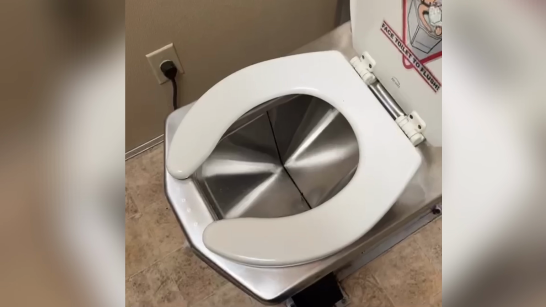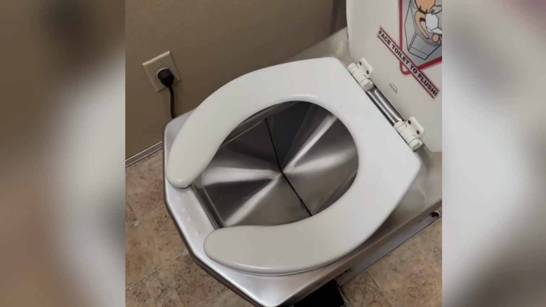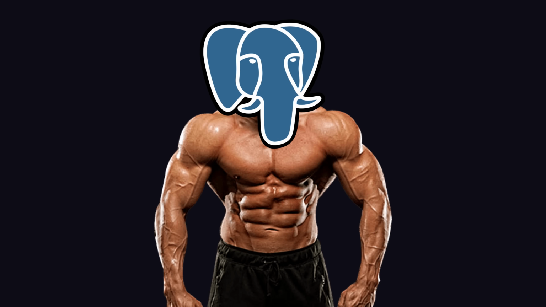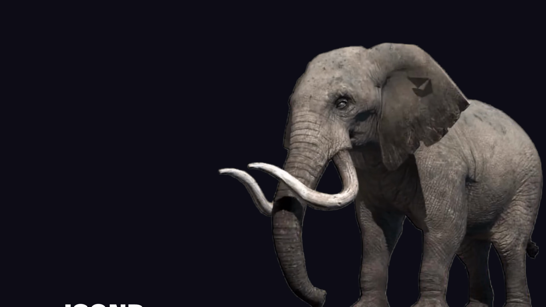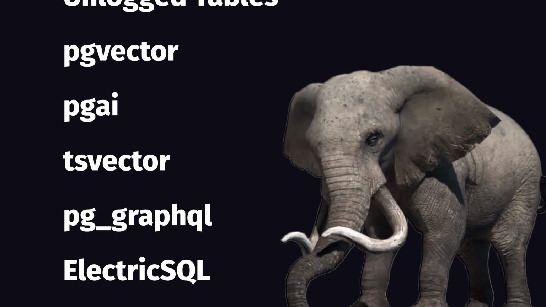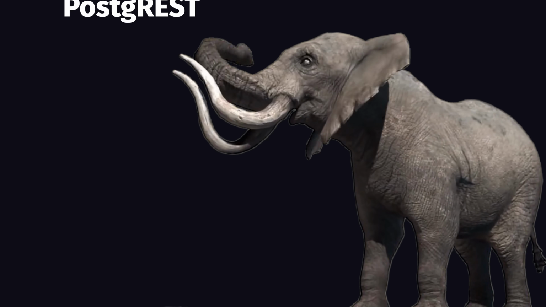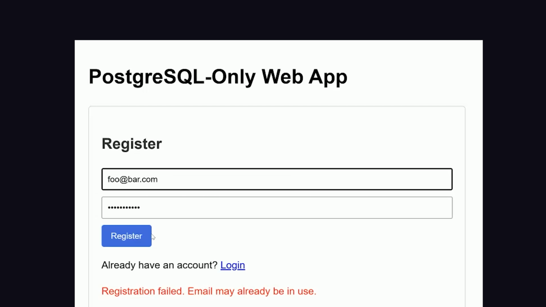But what if I told you could throw all of these shovels in the incinerator and use nothing but PostgreSQL, yes, the relational database, to achieve 90% of your web development needs. In today's video, we'll look at 11 useful, unorthodox, and just plain weird ways to use Postgres. By the end of it, we will have built a full-stack application using nothing but an open-source database.